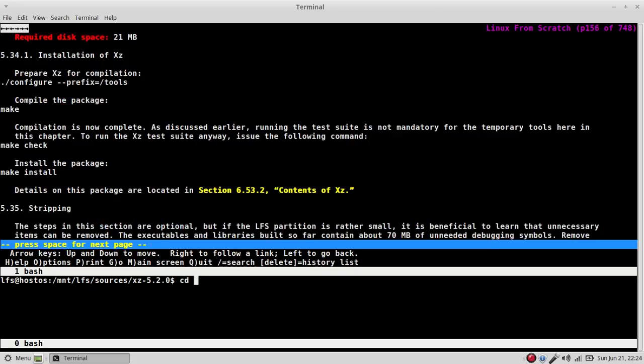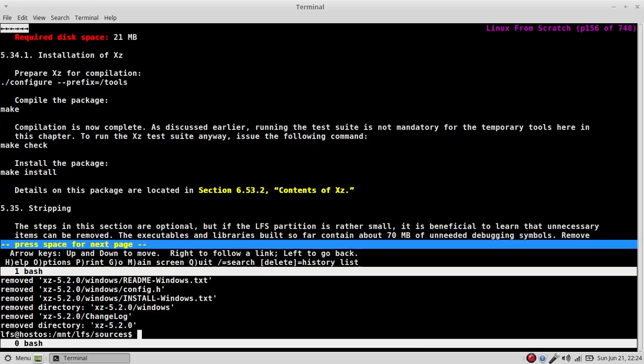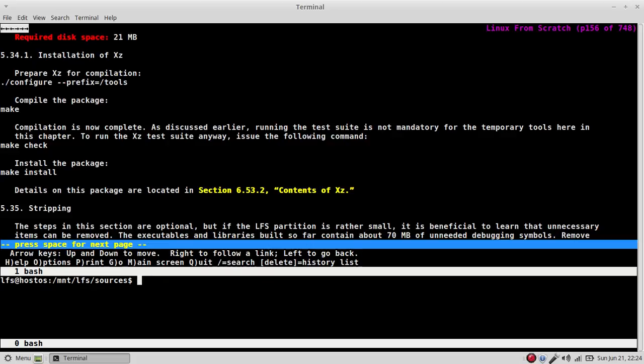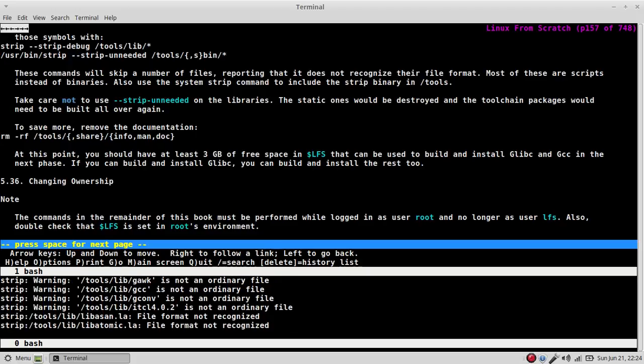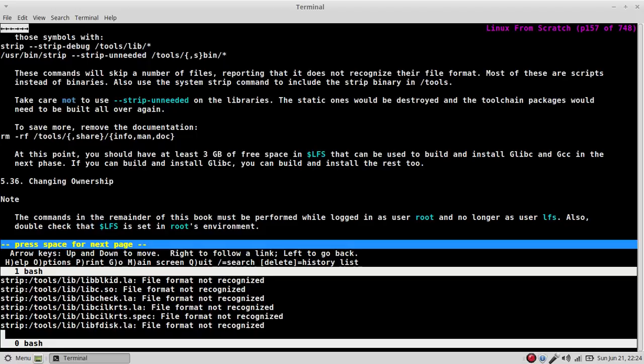XE is done. Now, we don't have to do anything else, but we do and should strip these off. So we'll say strip, debug, tools, lib, all. Okay, these commands will skip a number of files printed as not recognized in the file format.